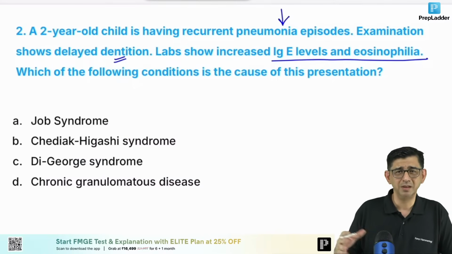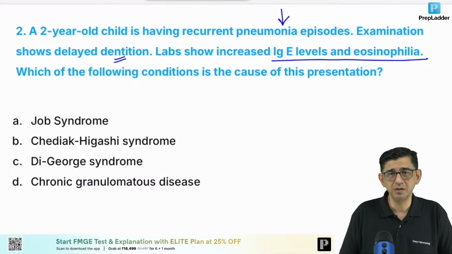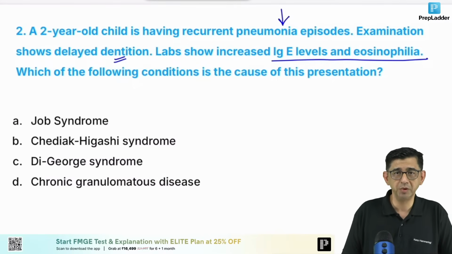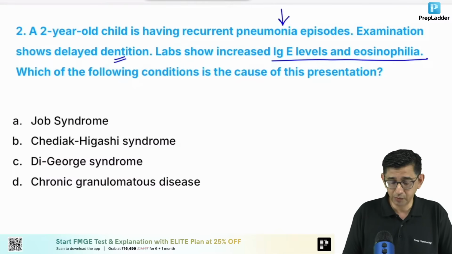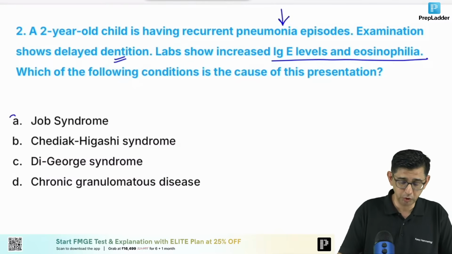Well, somebody just commented randomly silicosis, but the common infection that we see there is tuberculosis. But at the moment we're talking about a child, so no occupational disease here. Yes, very good. Because immunoglobulin E levels are elevated in this condition, the answer in this question would be Job syndrome.